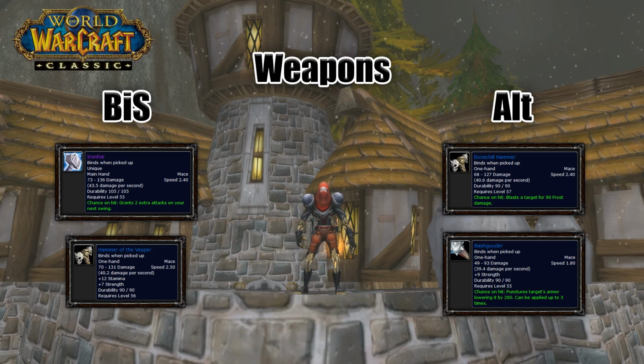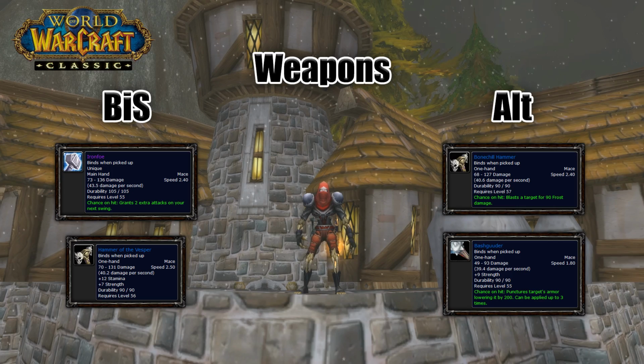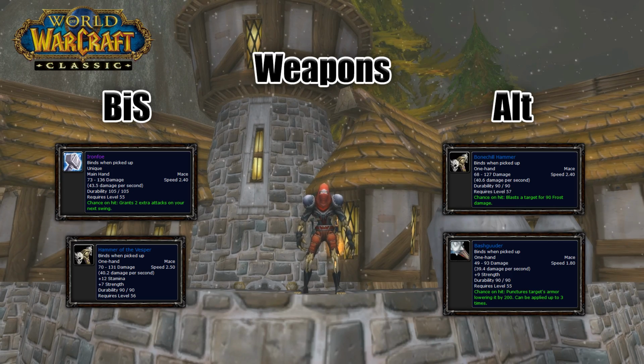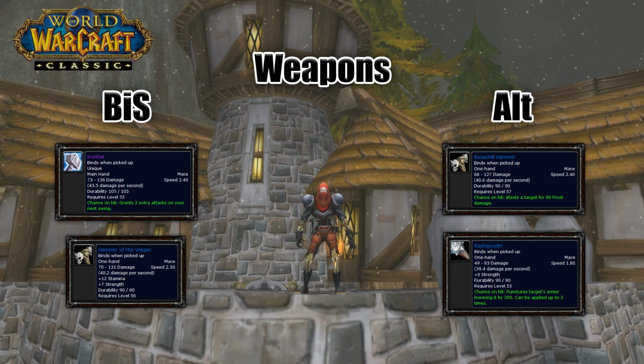So, Ironfoe from Emperor Dagran Thaurissan, and Hammer of the Vesper, which drops from 6 different bosses in Scholomance. Ironfoe basically has a sword spec proc built into it, which is essentially allowing you to spec into both combat maces and swords at the same time. So obviously this is amazing, especially in conjunction with Hand of Justice. And if you're Horde with Windfury, it just makes it so much better.